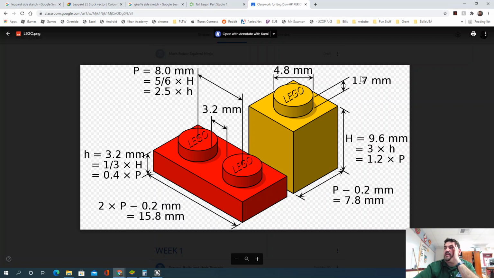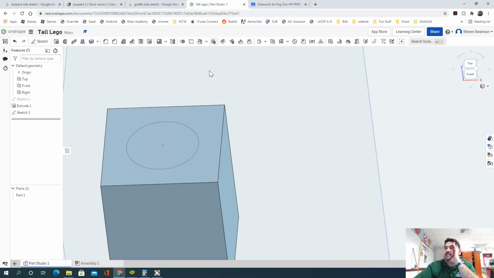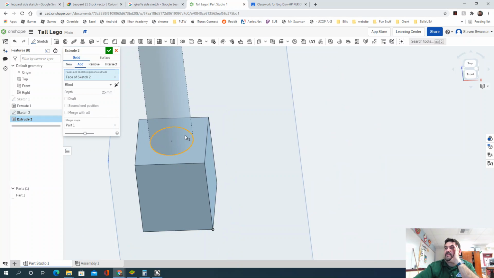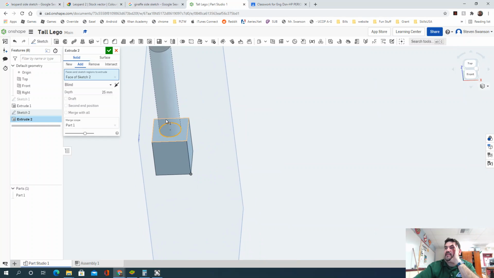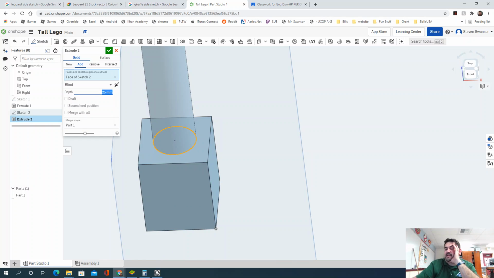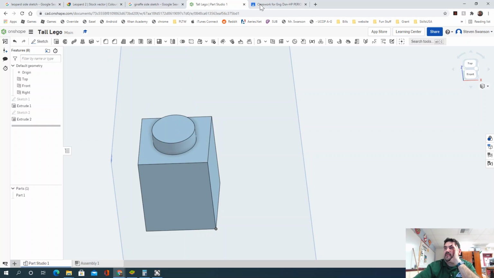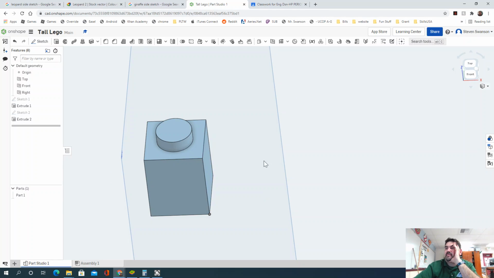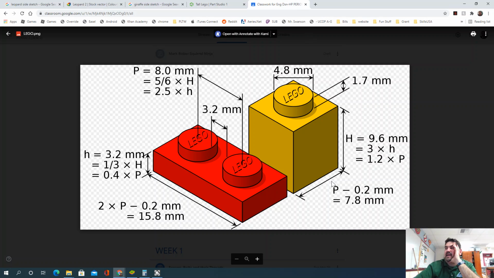But how far? Here it is. 1.7 millimeters high. No, it's not too high. So let's go to extrude. Click here. And it's obviously not that high. That's a tall Lego piece. That's really going to interconnect. So we're going 1.7. Was it 1.7 millimeters, I think? There we go. Yeah, 1.7 millimeters. So we're done. I extruded to 1.7 millimeters. And I have the height. I have the dimensions this way correct. I have the circle the right size, and in the middle I have the correct height.